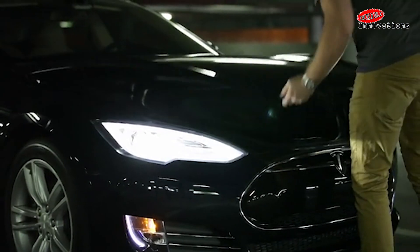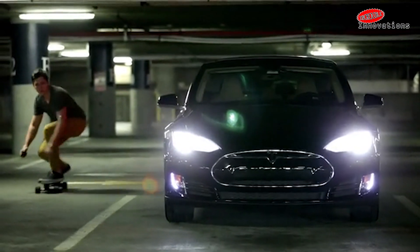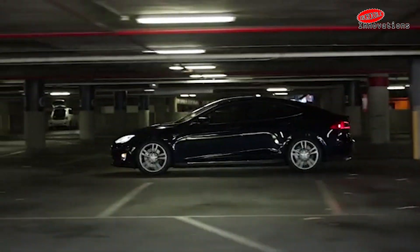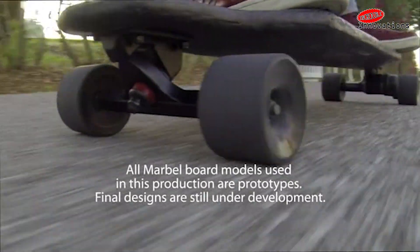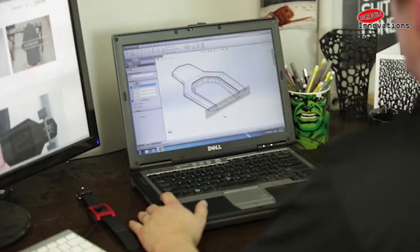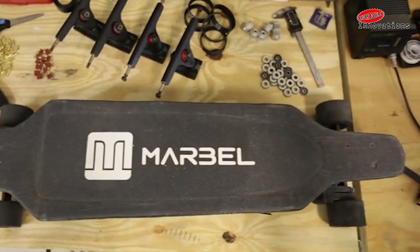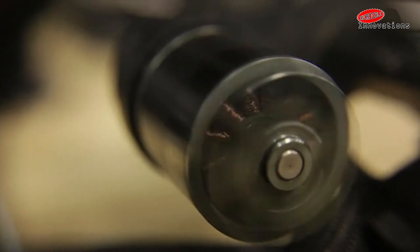Its proprietary carbon fiber and Kevlar layout is molded into an ultralight unibody deck. Unibody construction means a high-quality, less complex design with fewer parts. You do not have to worry if you hit a puddle or get stuck in the rain. It is one of the fastest production electric skateboards ever made, with over 2000 watts of power and speeds up to 20 miles per hour. The board settings are completely customizable through a smartphone app. It comes with three modes: Starter mode, recommended when just starting out on a board, which only lets you go 6 miles per hour and accelerate at only 25%.